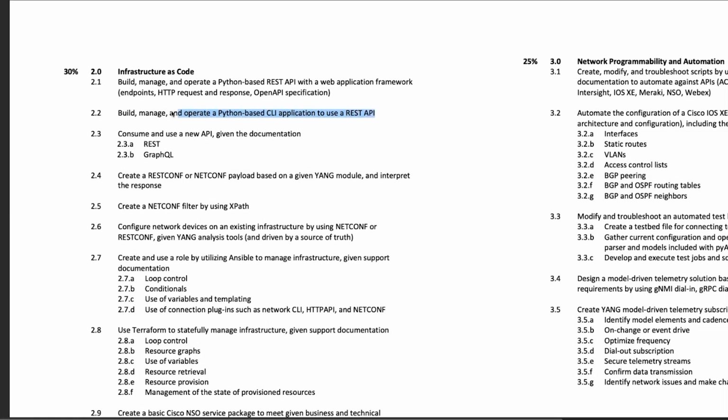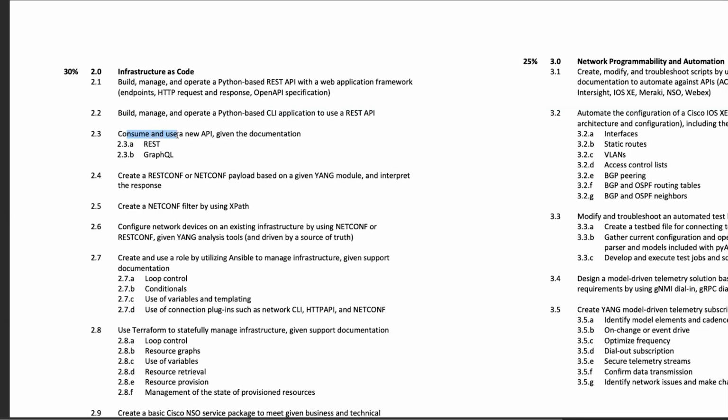And that's where we're going to use one of the popular CLI application libraries for Python called Click, and argparse, or argument parse. These are two popular Python-based CLI application development frameworks which we're going to use, and we're going to learn how to use them.